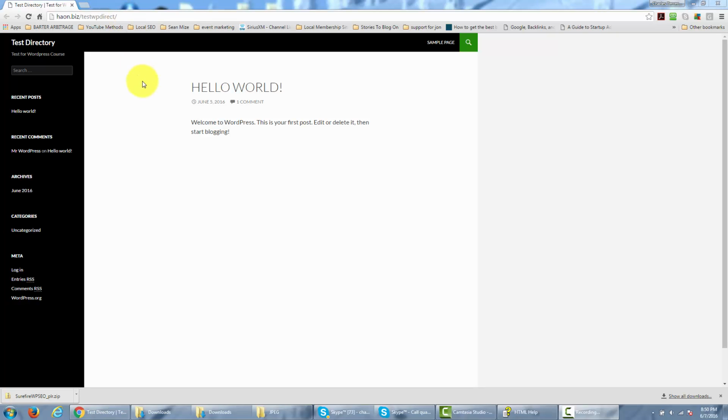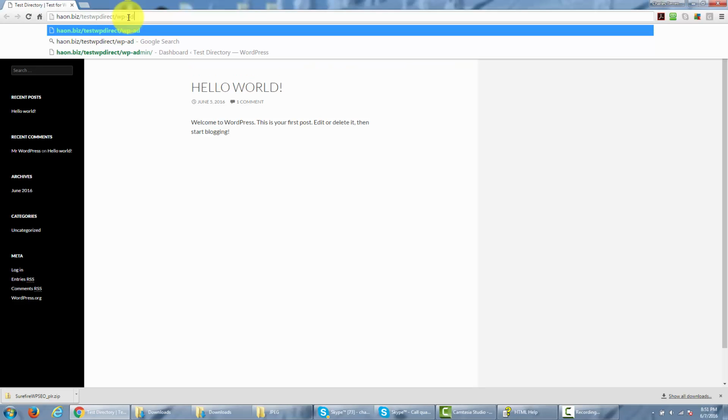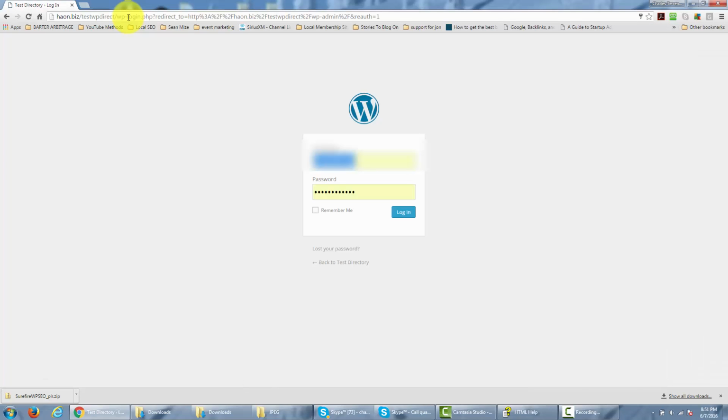And the first thing we're going to do is log in. Now, you can log in from the left side menu, but you don't want to always keep this left side menu there. So what you're going to want to do is learn how to log in as if you did not have a menu here. What you do is go to the end of your directory, type in wp, then a dash, then admin, and then hit enter. That's actually going to bring you to a login screen.